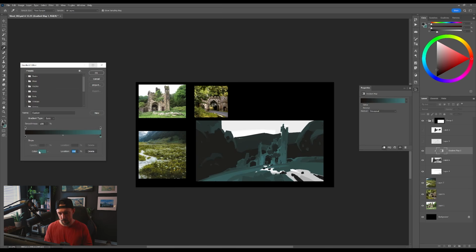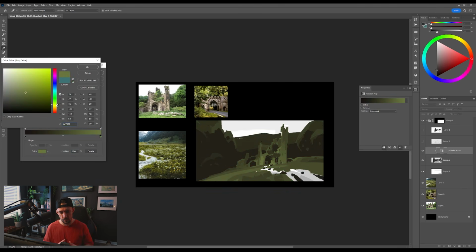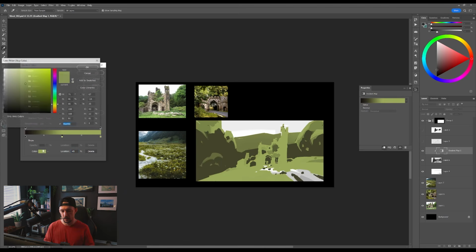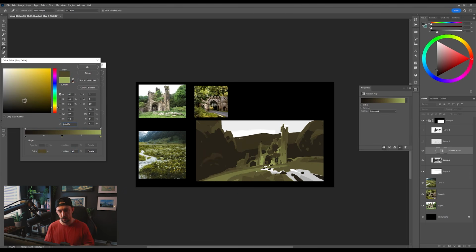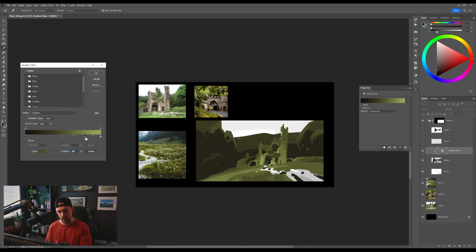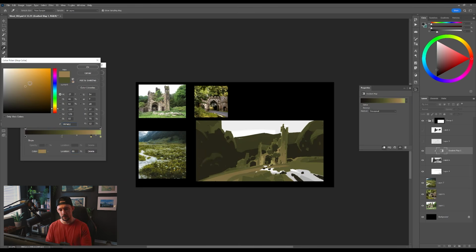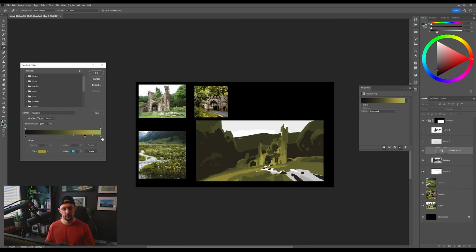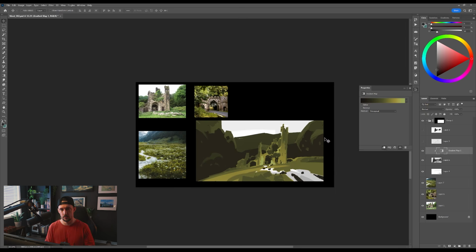I'm basically going to create several gradient maps and just mask different areas for colorizing different things in the image. I'm working on very simple layer setups. I think there's 3 layers in this image: the foreground with the castle, the trees behind it, and then the sky behind those. So I'm using gradient maps and laying in a very rough color base just to get me started, and then I'll start painting directly on top of that once I'm happy with where it is.